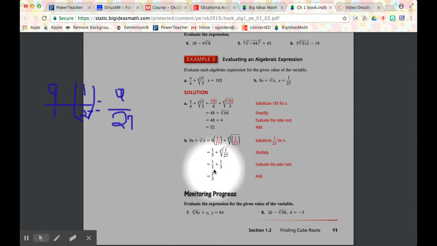So now we have 1 over 3 plus 1 over 3, which you just add straight across and keep your denominator, 2 over 3. So this problem is a good example of why if they give you fractions to begin with, it's probably going to be easier to keep it a fraction because 1/3 and 2/3 as a decimal are repeating decimals.